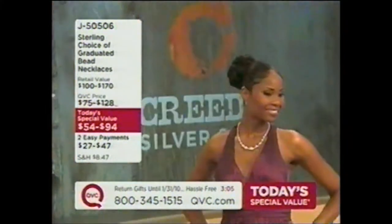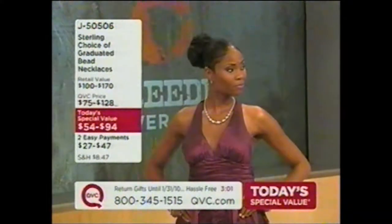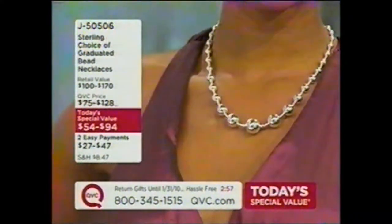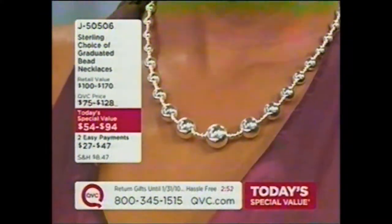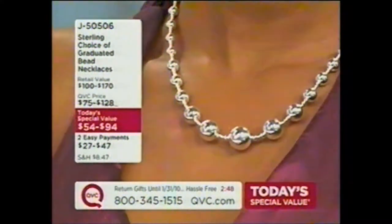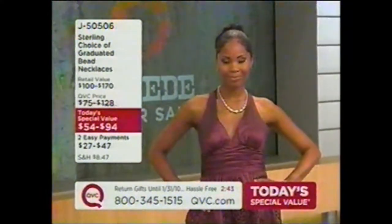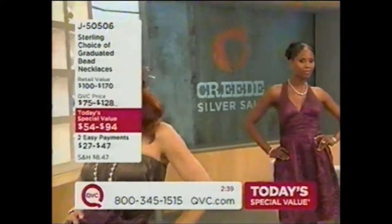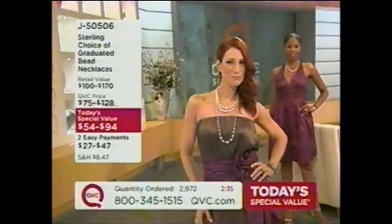But then we did a little shopping and we were looking at all the great sheath dresses that are in. There's so many great sheath dresses. Wouldn't that long 32-inch length be the perfect necklace over a little gray sheath dress, a little black sheath dress, over the beautiful colors, those deep, intense, gorgeous violet blues that are in right now? How gorgeous would that sterling silver be against that or over that? This sterling silver necklace is going to be what shows up on all those little sheath dresses.